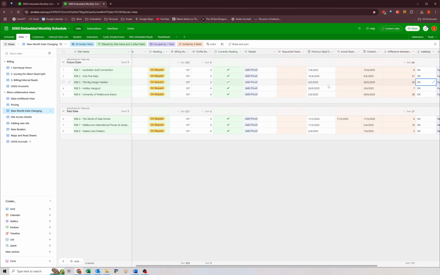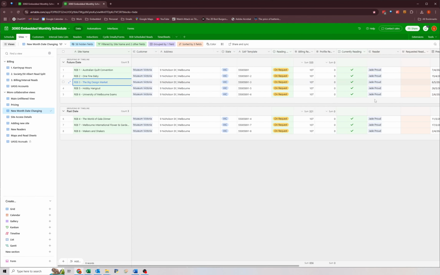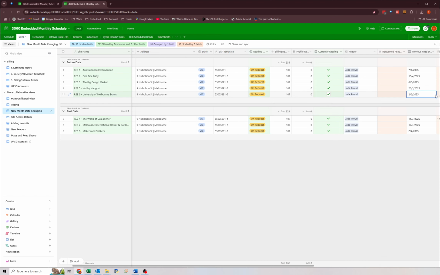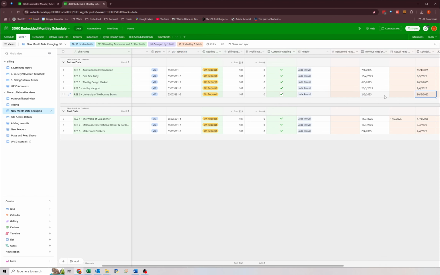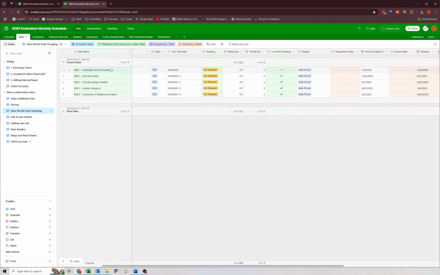Now, in order to do that, what you're going to have to do is take the read that is scheduled for the furthest away from today. So you don't want to take any of these past ones. They're already done. They're set. The ones that haven't been done, go to the one that's furthest away. So we can see that would be the University of Melbourne exams.